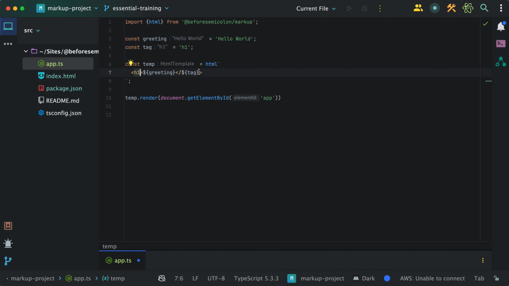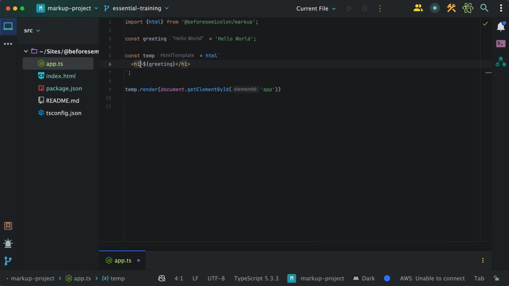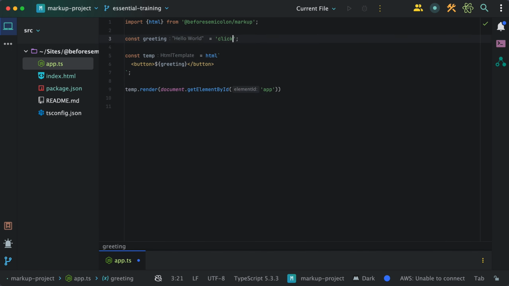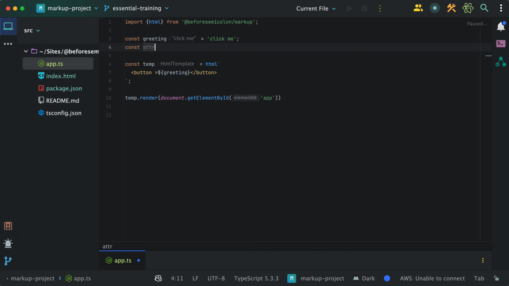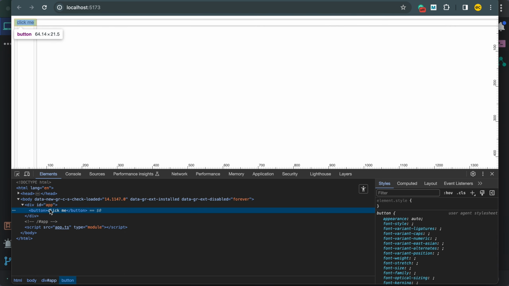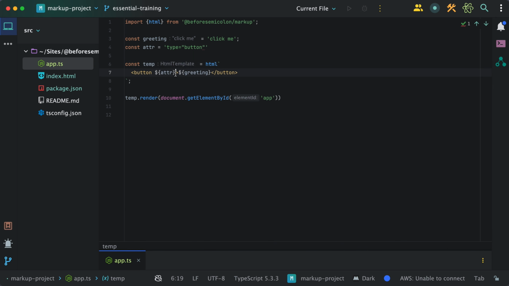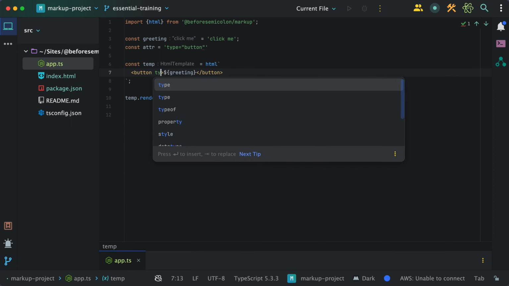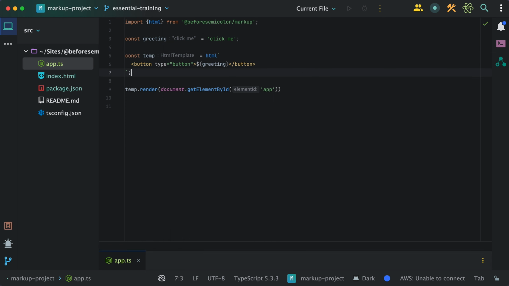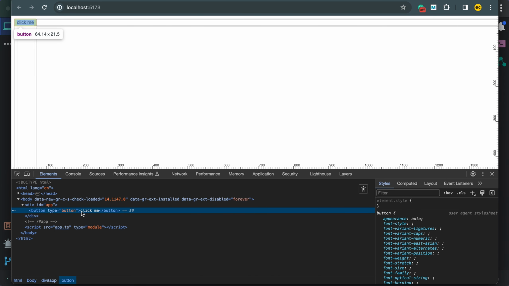The same goes if I wanted to render attributes from a variable. Let me undo this tag nonsense, and have an attribute variable with, for example, type equals button and place it in the body of the opening tag. If I inspect it, you can see that Markup simply ignores it and nothing is rendered. Like I said, Markup wants you to write proper HTML, no magic and cheating. So render the attribute tags like you would in HTML.